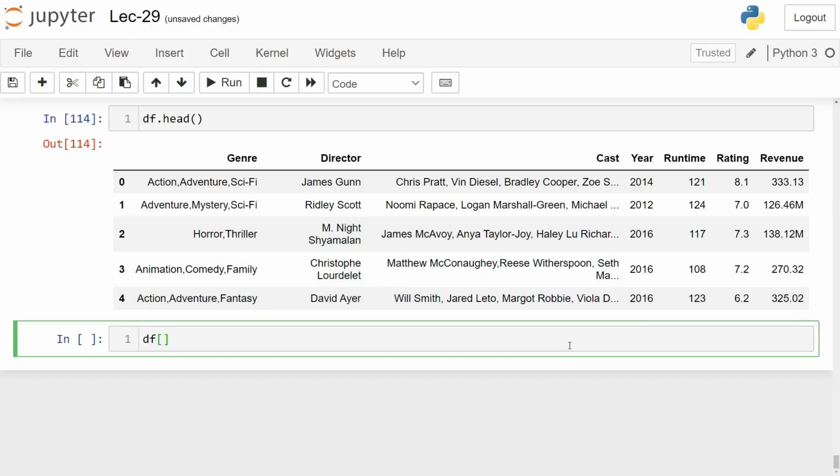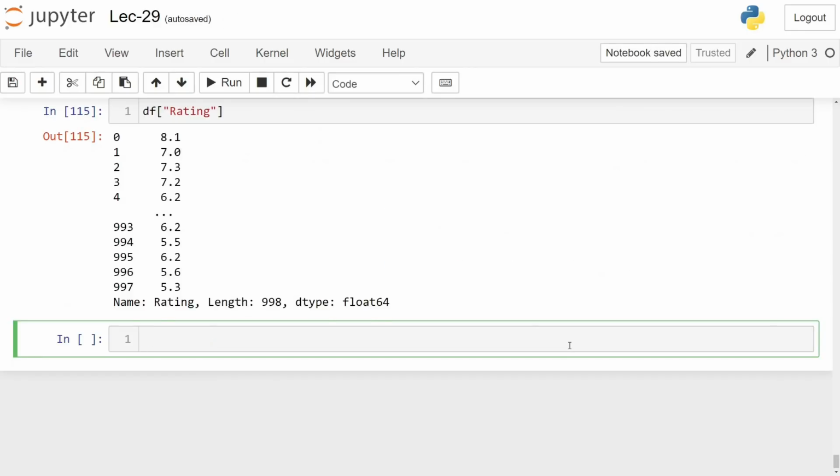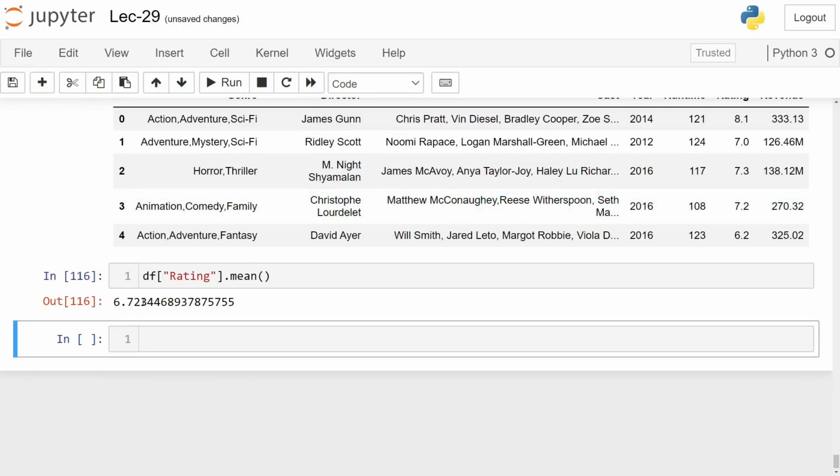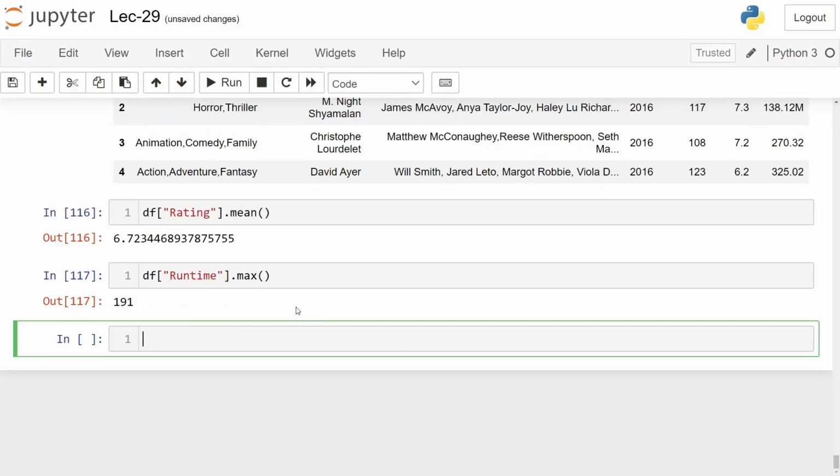I'm just going to go ahead and grab the rating column. I'll just peek at that. There we go. Got just the ratings. Let me just call mean on that. And that's going to go ahead and return the average rating. If we want to find the maximum runtime, the longest movie in the list, I believe I called it runtime.max. The longest movie is 191 minutes. So a lot of those things that we learned early in the semester when we studied loops, those early projects are made very simple. Just one line of code to do a lot of things with data frames.